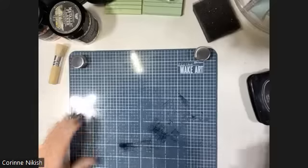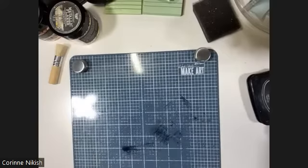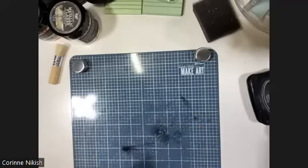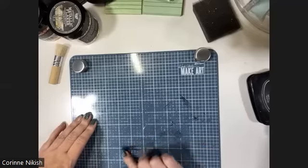There we go. And so you can see here, okay, it's not coming off. So what am I going to do in this case? I don't like to clean it after every single time because this is hand sanitizer and it has an alcohol in it, which is good because that is the only thing that is going to lift this up.